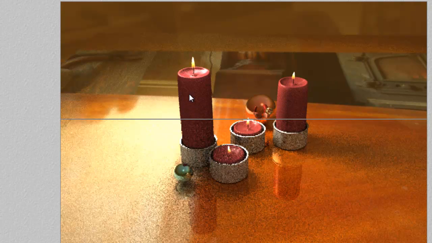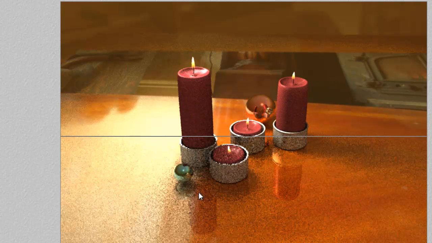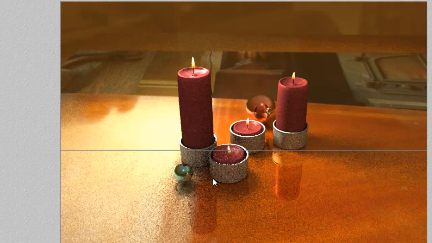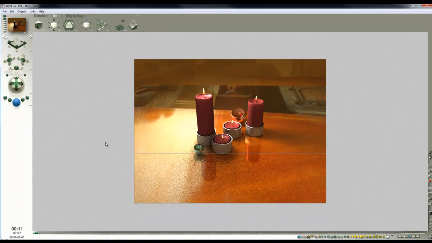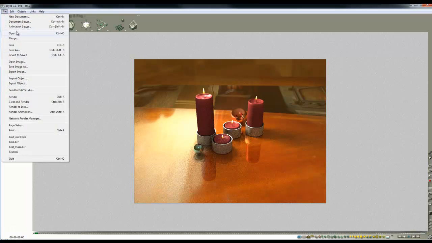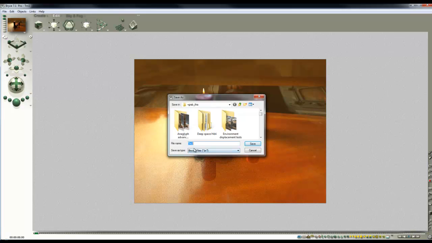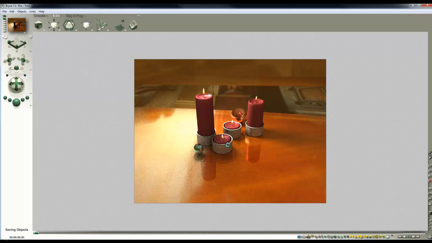And now what I'll do is I'll just let that render again at the low quality settings for now. I'll just turn the quality settings up when I've finally satisfied with the results. So this is still experimentation. So file, save as. Since I put TM1 before, it'll automatically increment it to TM2, so I don't lose my previous file. Let that save, and now give some consideration to the mask.